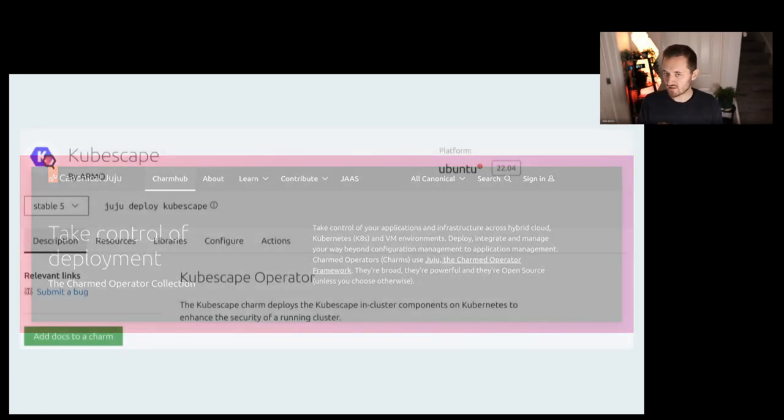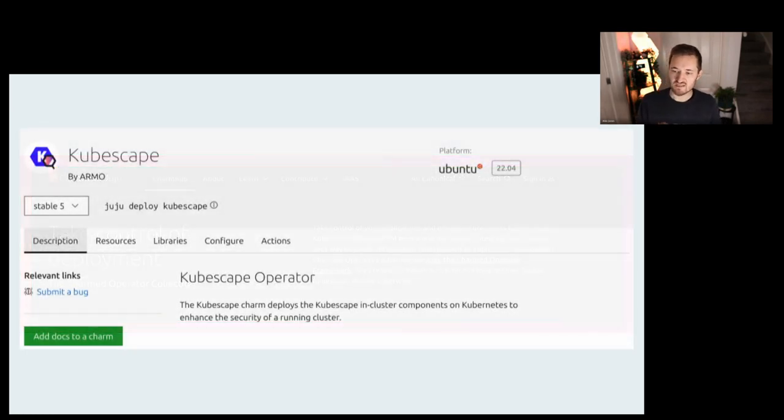And just to talk a little bit around this, you'll see things like stable 5, et cetera. Charmhub supports a similar theory to Snap, where you have channels and you can put an edge release, a stable release, a dev release, and you could even say this is something specifically for that architecture. And what we're trying to do, coming back to that idea of low ops and zero ops, is we want Kubescape to be on clusters that all of our end users are running, because we see an immense benefit there.